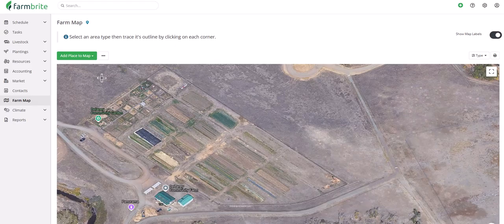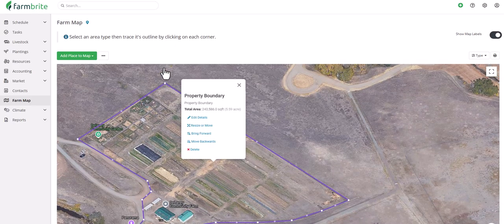Notice that the mouse pointer has turned into crosshairs. We'll select our first point and click, and then draw a line to the other edge of our property. Each time we click, we'll place a point, helping us outline irregular shapes. I'll draw a few more to continue mapping, and then connect back to our first point to create the area. Note that the location is automatically created and saved.